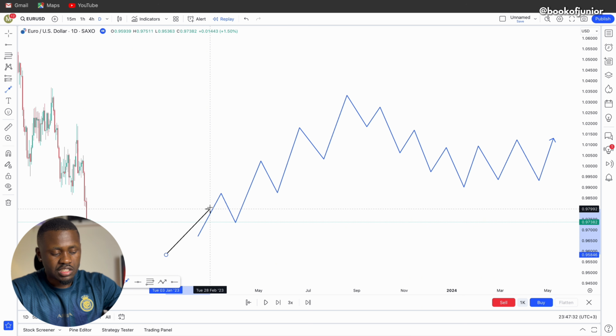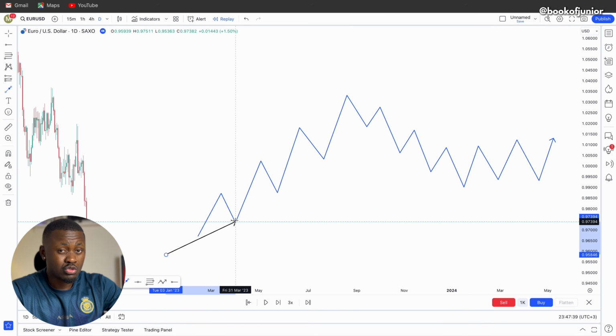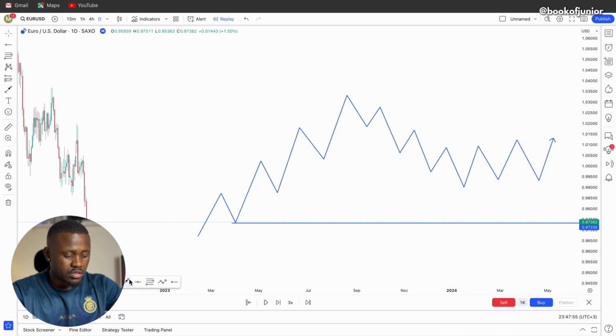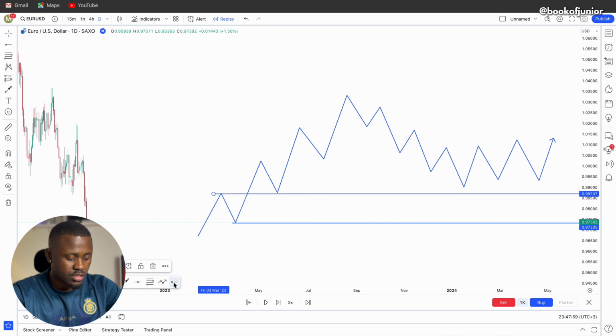So people bought, and some people exited from here, selling off. Price comes back down to this point right here. Now other people jump on board, buying at a higher price, as you can see. So this pumps the price to go even higher. So we always want to buy from this point, this point, this point, and this point, and then we also buy at this point right here.